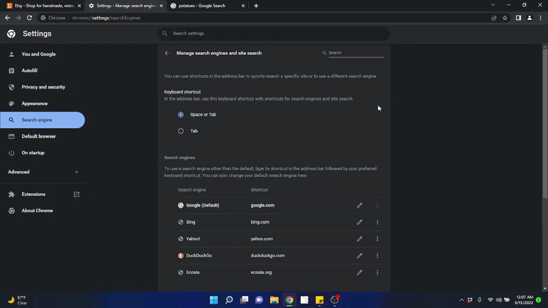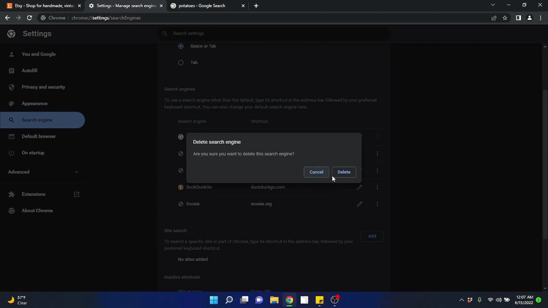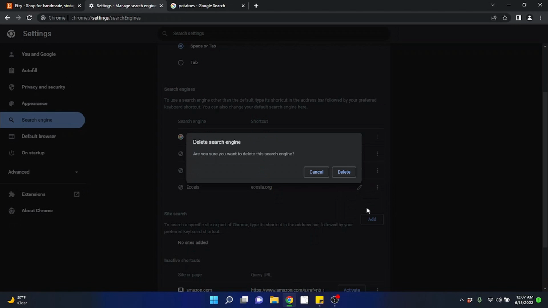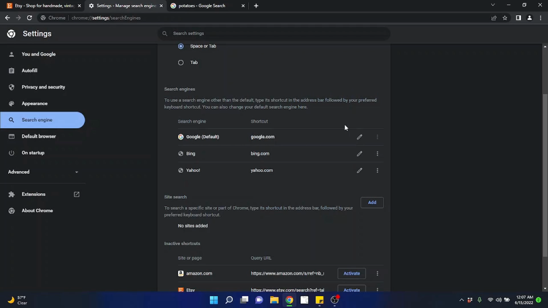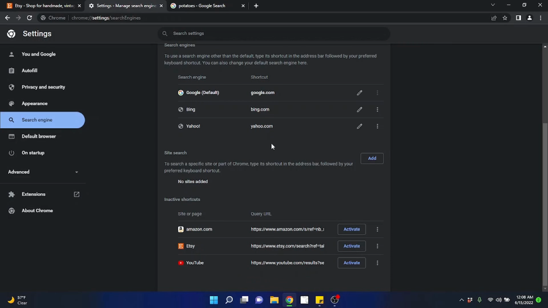Now, I can manage these on the next bar down here. I can click on that bar and scroll down here, and you can see the different search engines that were in that list. I've got this one here. I don't want it. Go away. Delete it. Get out of my life. This one right here. I don't even know where these came from. I don't even hardly use this computer. Like I said before in my previous videos, this is a shop computer. I use this laptop for printing orders on my shirt printers. So I don't know where those came from. Regardless, they're there. And I want them gone.